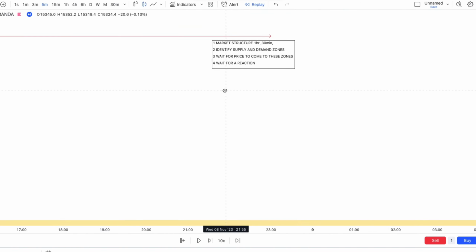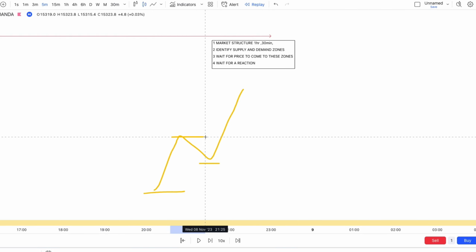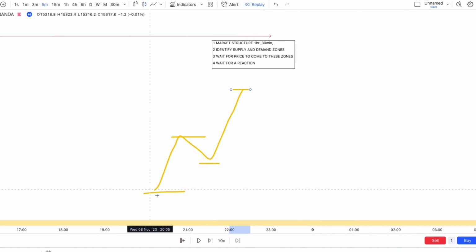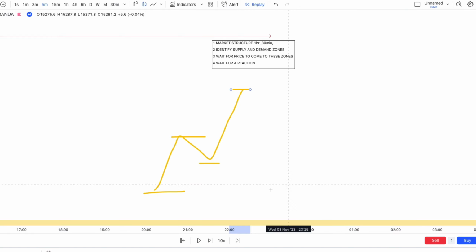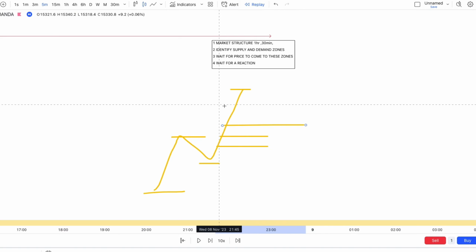Okay, so the first step is your market structure. So say we had some up structure, bullish structure. Okay, so now we have valid structure. You have a low, high, 4 pieces of market structure, which is what I like to go by. Now we identify our supply and demand zone. So the fact that we have bullish structure going upwards with this aggressive price action like we want, there's most likely a fair value gap and order block accumulation, blah blah, below this area. Okay, below the middle of the trend, the range.